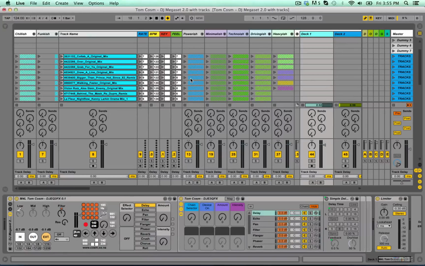Remember, one warp marker, 1.1.1, set the start point, then figure out the BPM. Use the metronome if it helps. That's a really good way if you come from a traditional DJ background where you're mixing two tunes together on CDJs or records or whatever. It can be quite helpful to have the metronome going as a reference point, and then you'll be able to hear if something needs to be slowed down or sped up in order to match that beep. So I hope that helps.